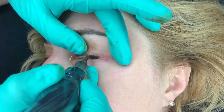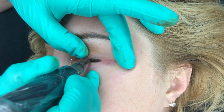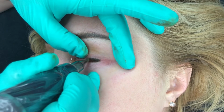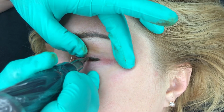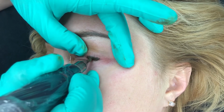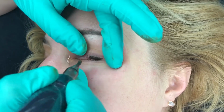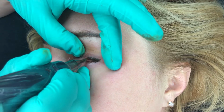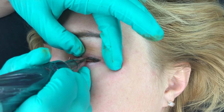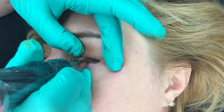Very, very short, fast, short movements. Many of them. And you see that I'm going up and down. I'm also moving left and right a little, like toward myself. So it's side movements, and I also put strokes close together, going up and down, up and down. I will show it to you on a separate video how I'm moving my machine. So it's 2-3 millimeter thickness.